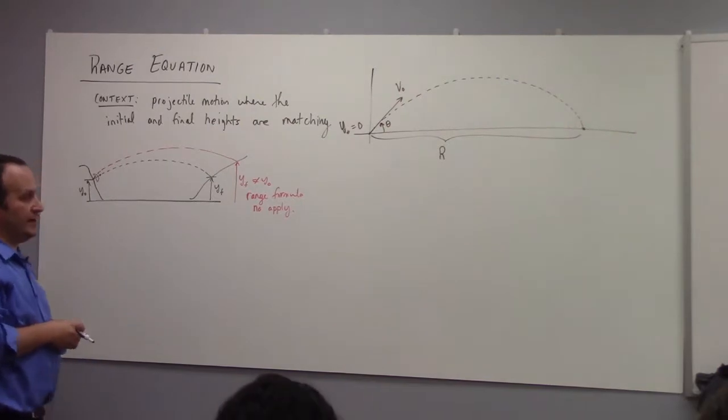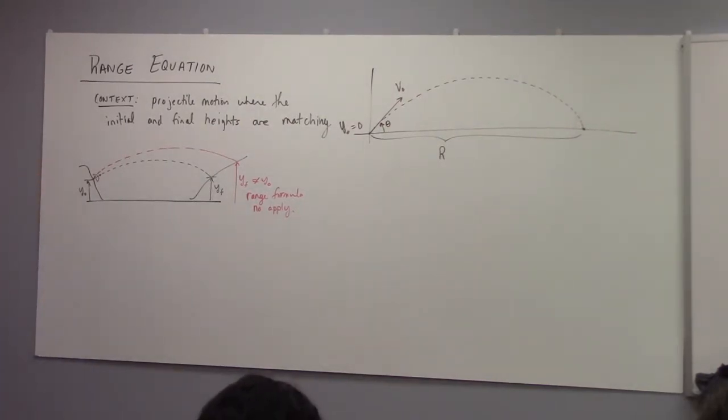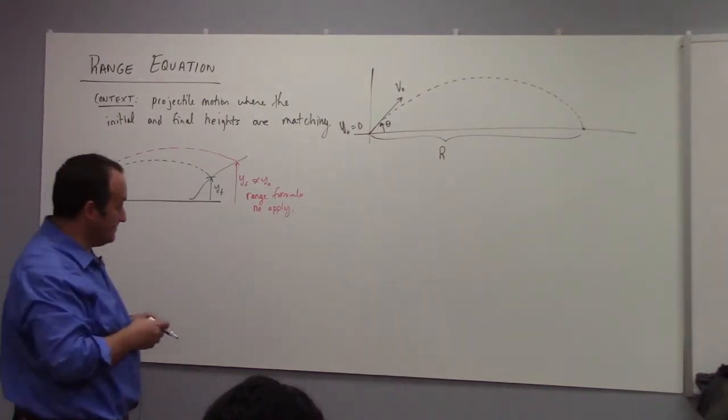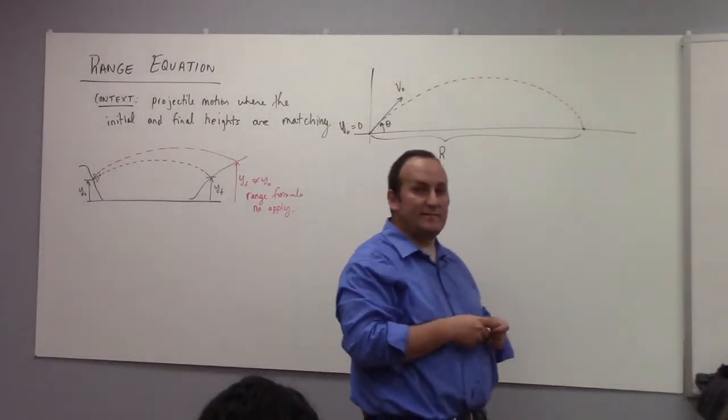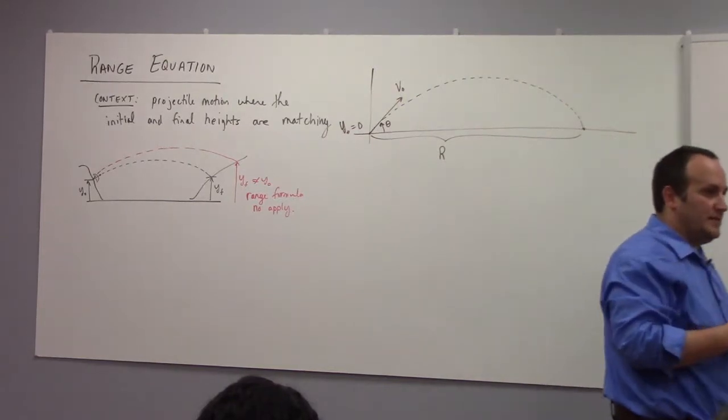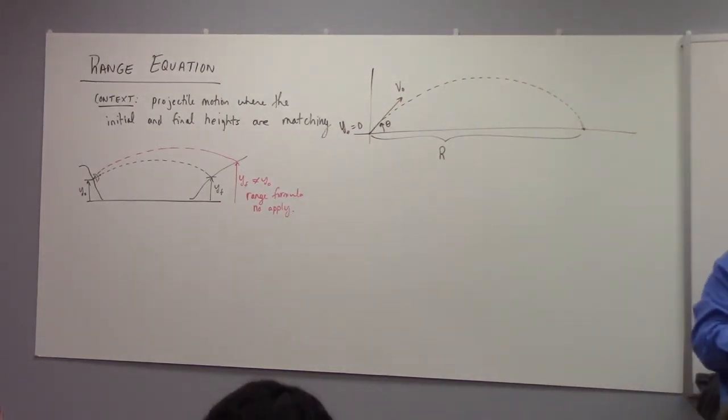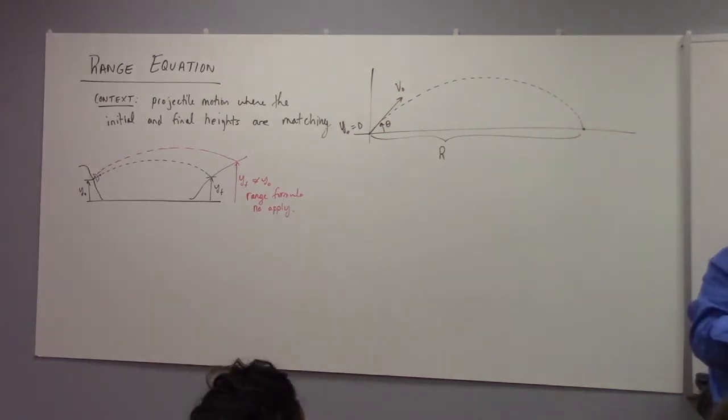So let's work it out. What is the range as a function of the initial speed v naught, and the angle at which the bullet or whatever is fired, theta? We're neglecting what? Lots of things. Motion of the Earth, right? The Earth is not flat and motionless. It's actually spinning, so if you neglect the spinning of the Earth, that can actually make a difference.